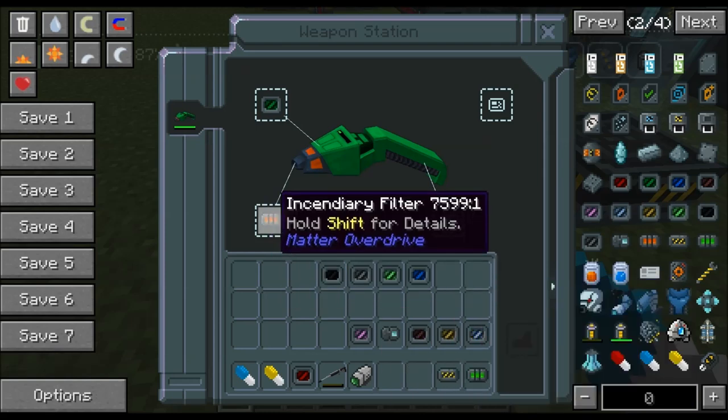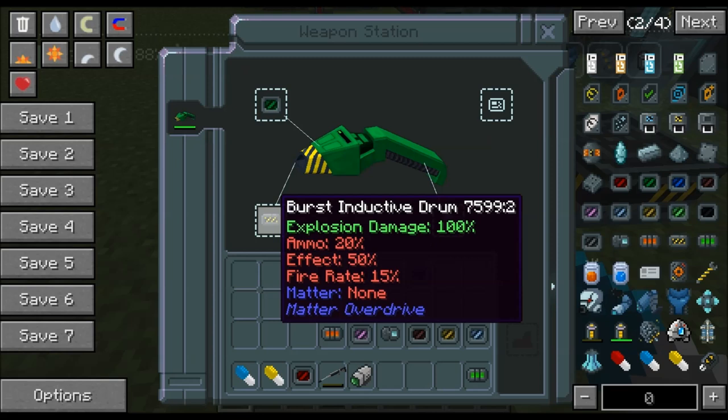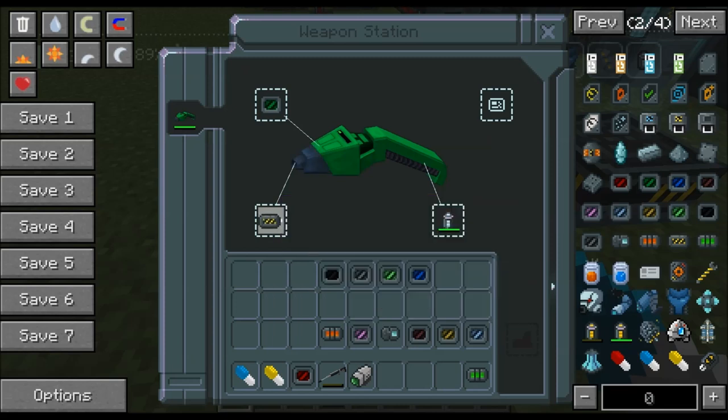Some, I don't know, yes, this one does. This one adds fire damage. This one gives explosive damage, but it reduces ammo way down, so it's basically way more expensive to use. And fire rate is way reduced. And then this one can heal.